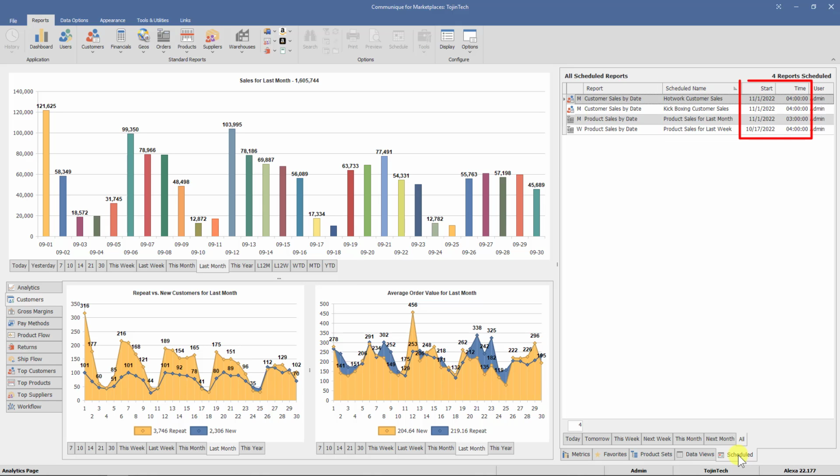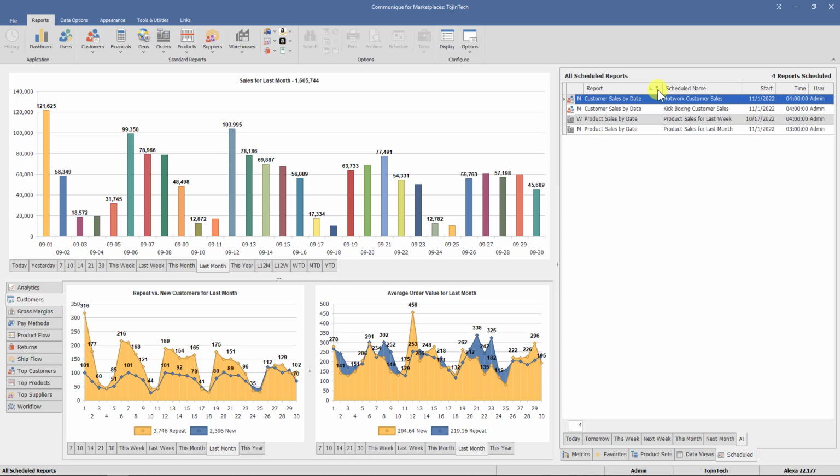The start and end date columns represent the next date and time the scheduled report will execute. The user column is the person or user responsible for scheduling the report. The schedule name column is sorted ascending by default. You can click on any column to sort by that column. Multi-column sorting is fully supported by holding the Shift key and clicking on the columns to sort. Column filtering is fully supported, which allows you to filter a column using the unique values found in that column.